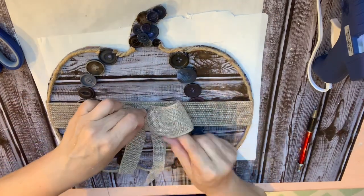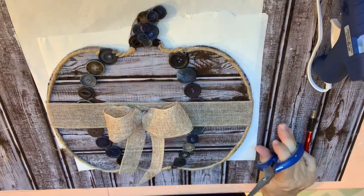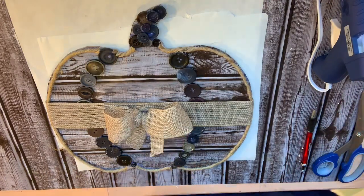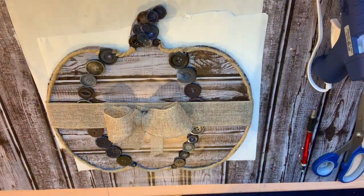And then I'm just gonna add a burlap bow. I think I wrapped the burlap 3 times and I used a piece of twine in the center, pulled it tight, and then fluffed my bow and hot glued it to the center of the pumpkin.